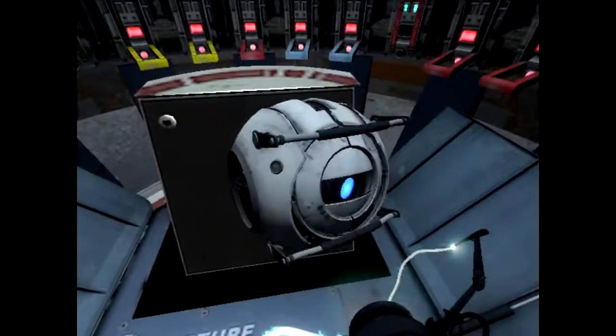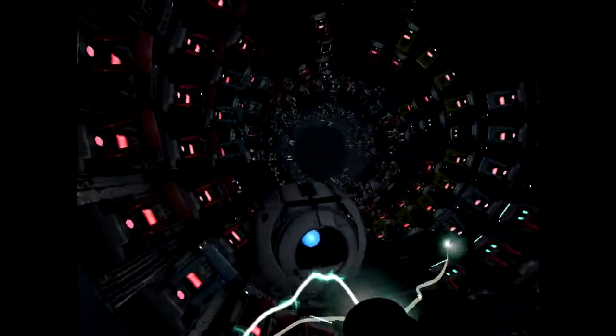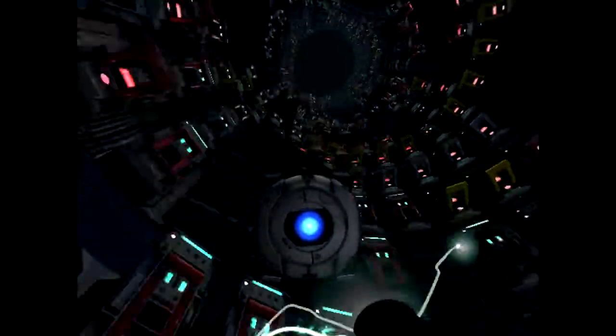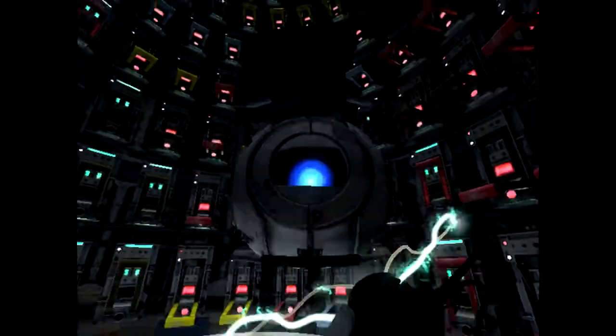Obviously you've got to look at everything else to find the escape pod. But as soon as you look at something that doesn't say escape pod, look at something else. Look at the next thing. All right, but don't touch anything else or look at anything. Well, look at other things, but don't. You understand? Can you see it anywhere? Okay. I can't see it anywhere. Tell you what, plug me in and I'll turn the lights on.